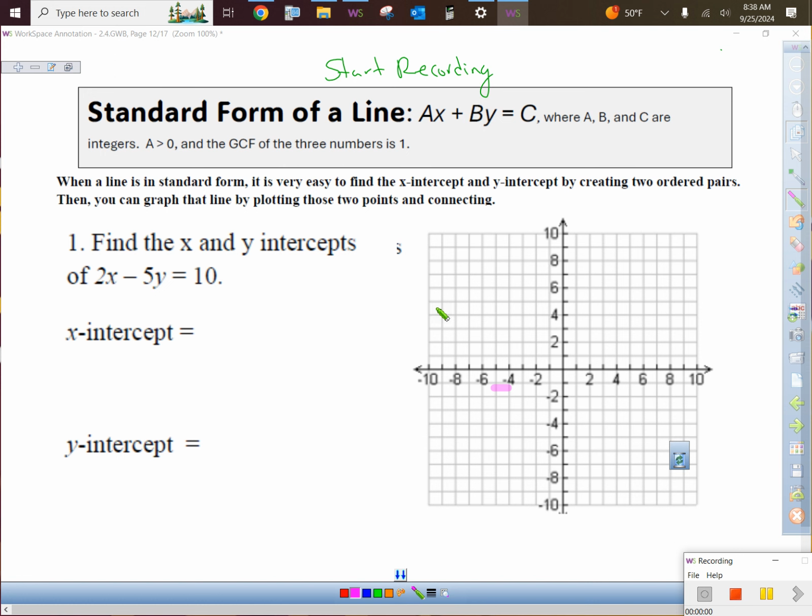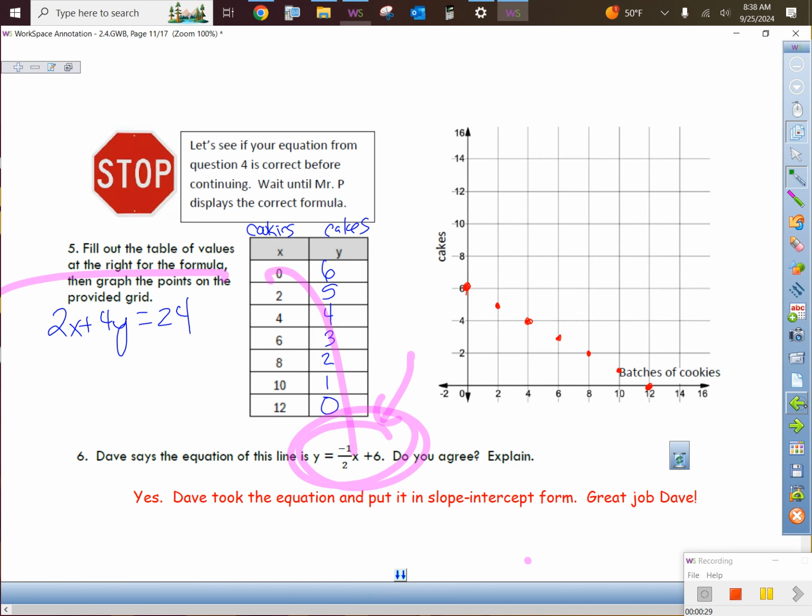for this lesson today. Standard form of a line is called Ax + By = C, and yep, it's picky about the A, B's, and C's being capital letters. They want them to be capital letters. But A, B, and C are just numbers. They're totally numbers. Get out of the mind that they're letters. Like back here on this equation, A is 2, B is 4, C is 24. Are you with me on that? It's just A, B, and C, right?